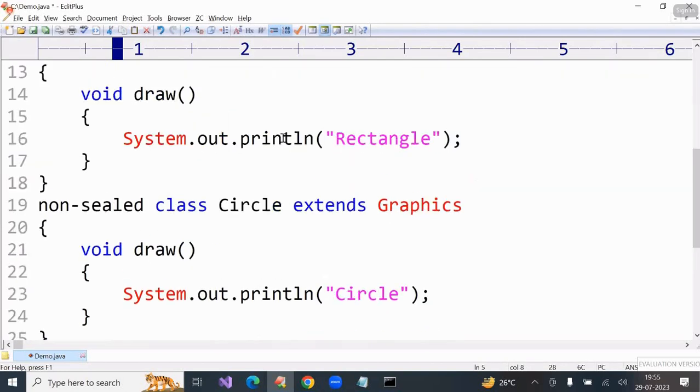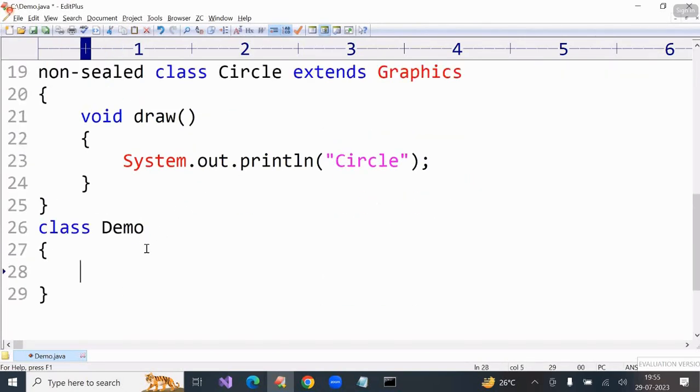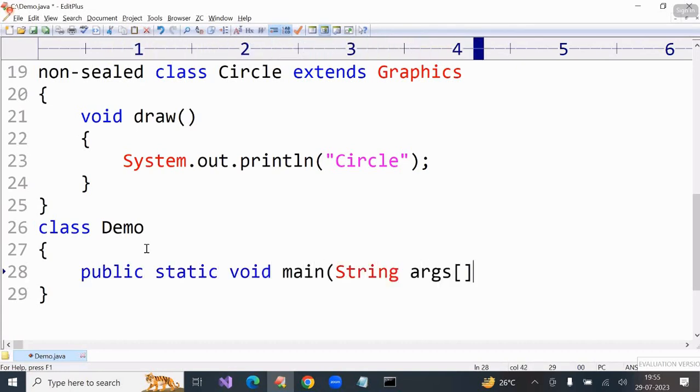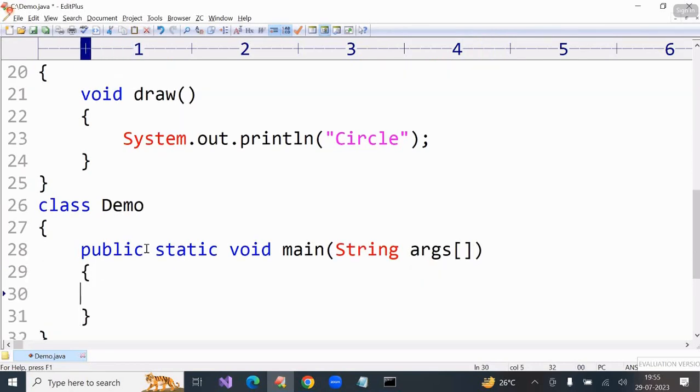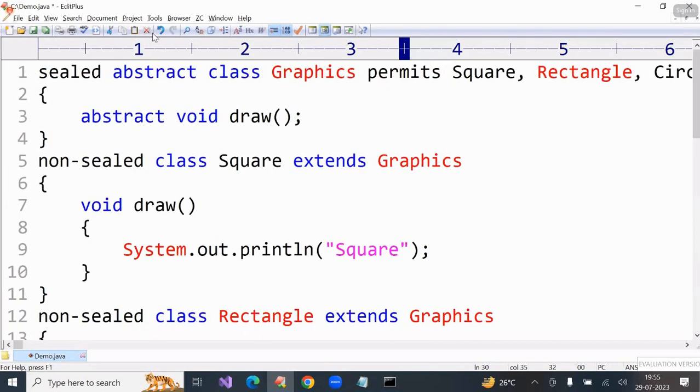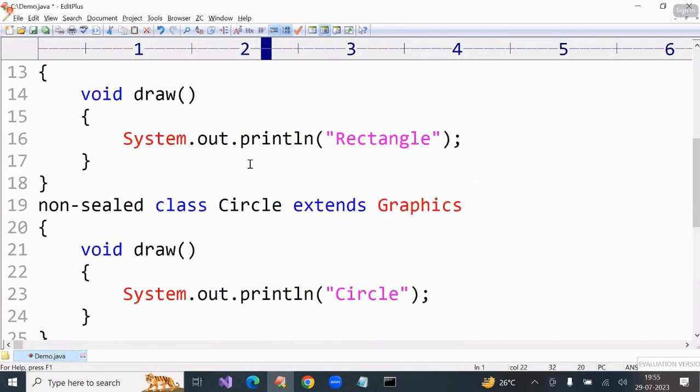Now what you can do, see here, main method I'll write here. Public static void main, String args. Graphics g equal to new Graphics, is it valid? No, because it is an abstract class.